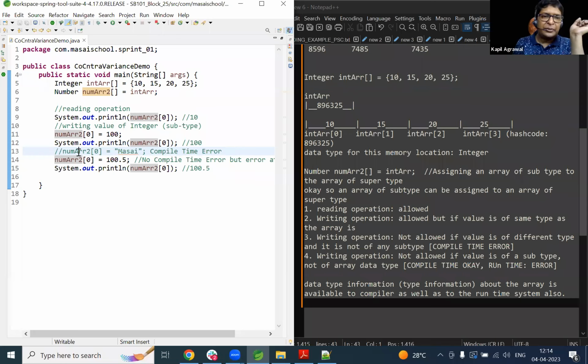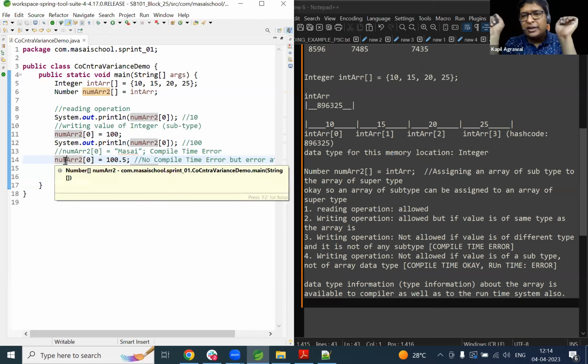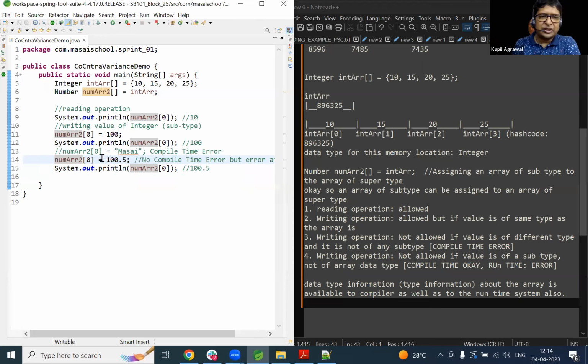Second thing, in case of line number 15, you can see that we are capable of making the compiler a fool. The compiler is checking the type information. While checking the type information, the compiler can only check supertype and subtype, but it cannot check the exact type of the array because the array is created at runtime. So you are making the compiler a fool in that line.